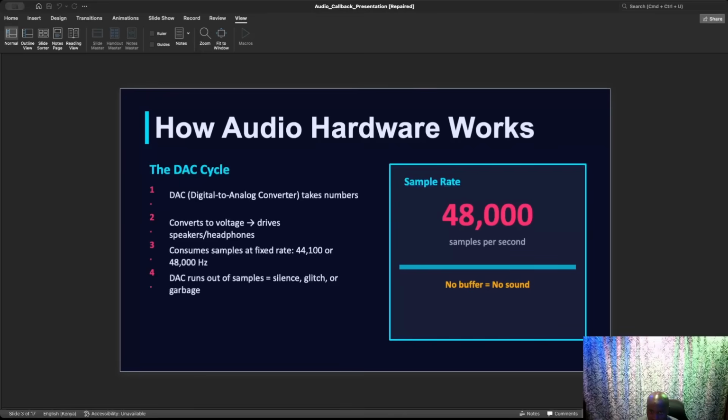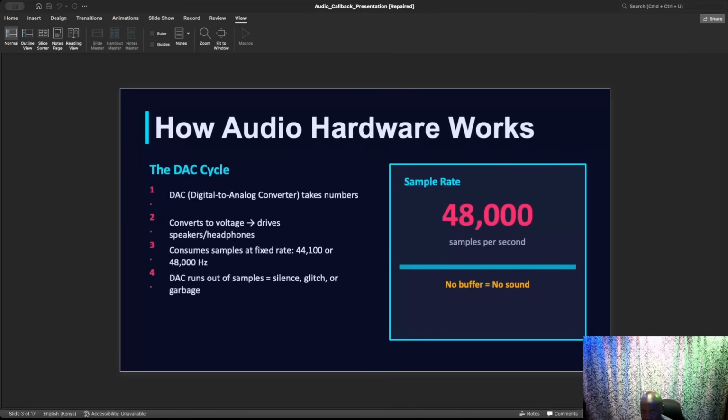What happens at the hardware level when your computer plays audio? Because once you understand this, everything about the audio callback will make sense. Your computer has a piece of hardware called a digital to analog converter, a DAC. The DAC takes numbers and turns them into voltage.